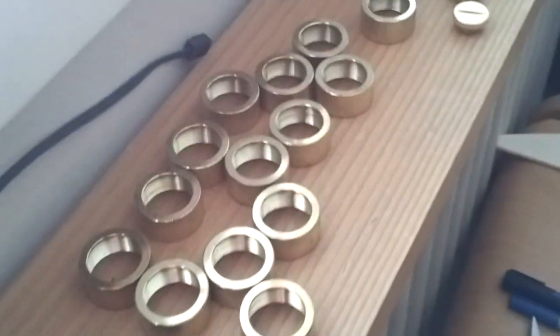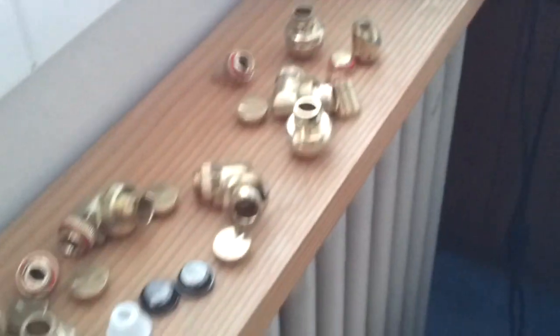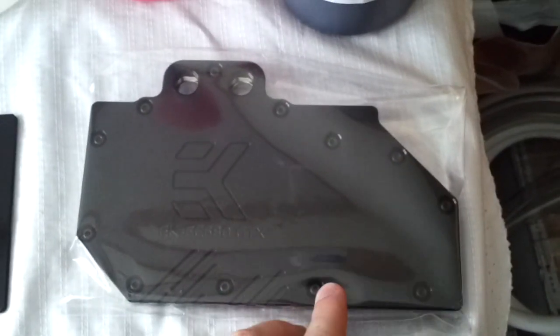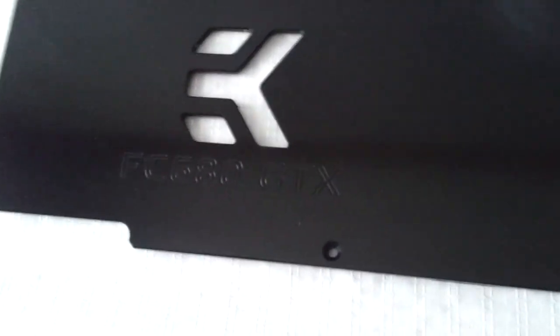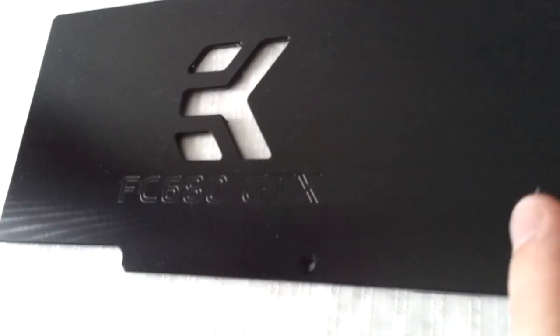Here is a shot of all the compression clamps, remaining compression fittings, and some angle fittings which I have not yet installed but might need for the build. Moving on to the second component I will cool in my liquid cooling loop — I will be cooling my ASUS GTX 680 with the EK FC 680 GTX water block, the acetal top with nickel plating version. To go hand in hand with that, I have also decided to go with the EK FC 680 GTX backplate, which has an outstanding finish in a sort of semi-circular solid aluminum.